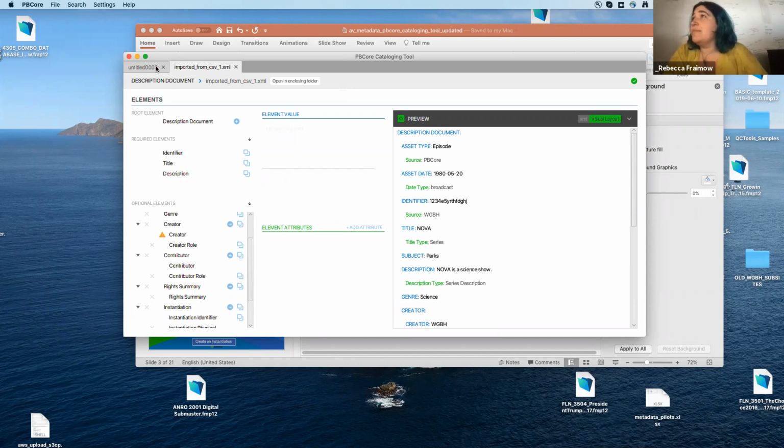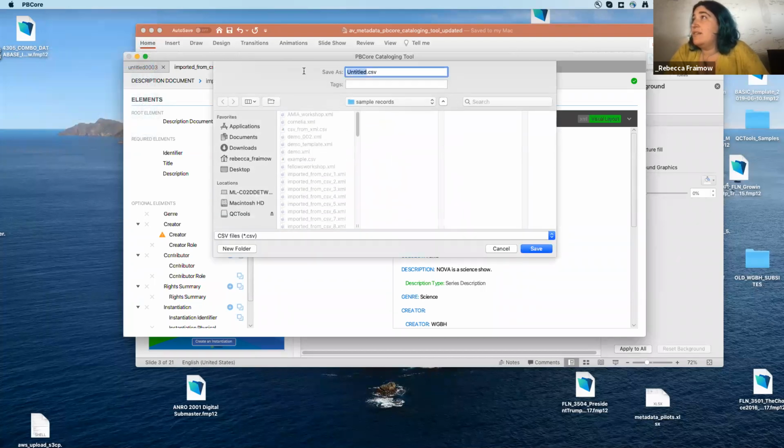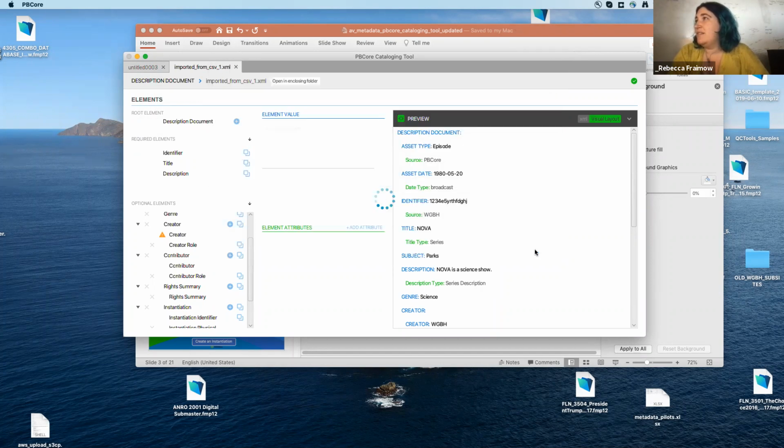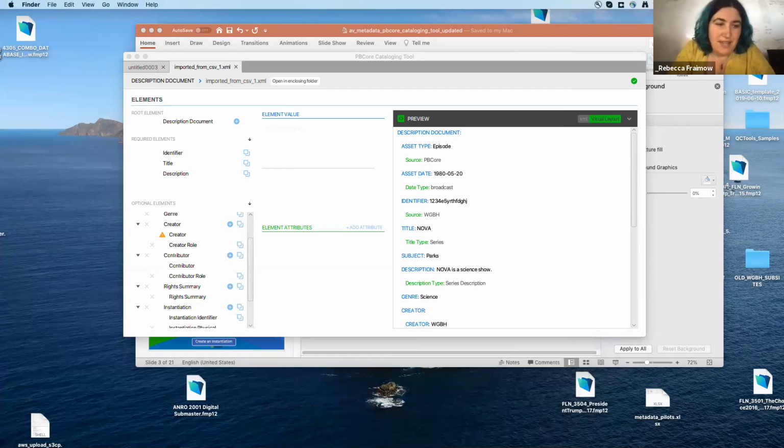The last feature I'm going to demo is this import and export from CSV feature. So the first thing that I can do is convert open files to a CSV file. I can save this file as, I'm going to save it for now as demo.csv. It will save automatically to the folder that I've designated as the folder to save my records. And then once I reopen that CSV, one moment.